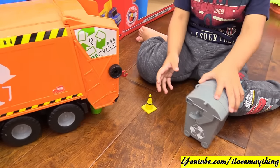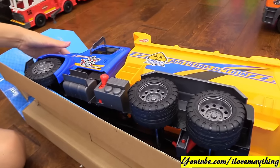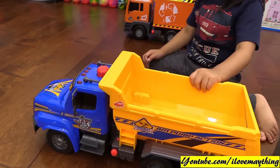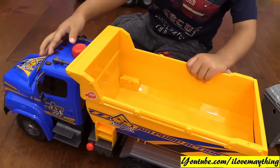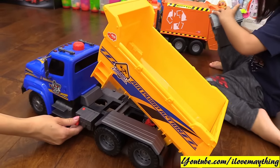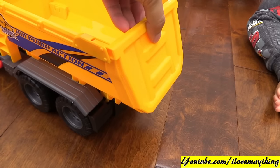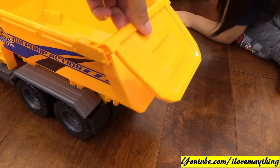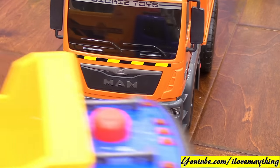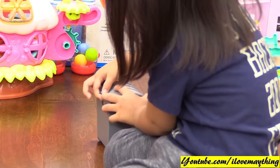Oh, you play, Marceline, huh? Okay, the dump truck! Go, mommy. Hey! A yellow dump truck. Pump it, Marceline. Pump it. See that? Release the air. There you go. And can you tilt it? Yep. You can open this back hub. A man recyclable truck. Beep beep beep beep. Ah, he's busy, mommy. Playing with the trash bin.